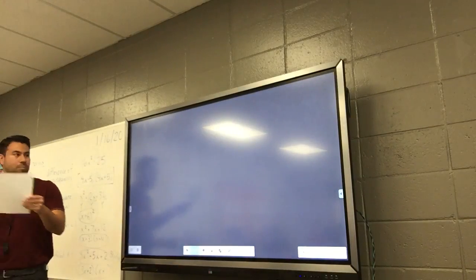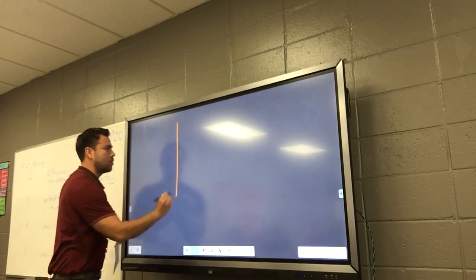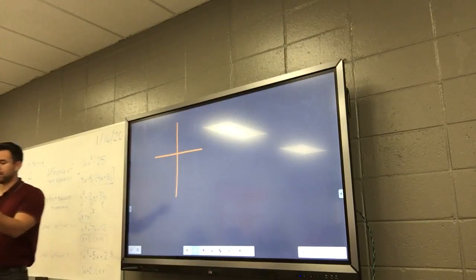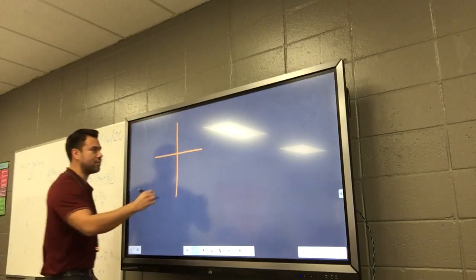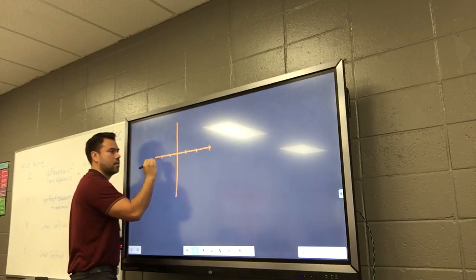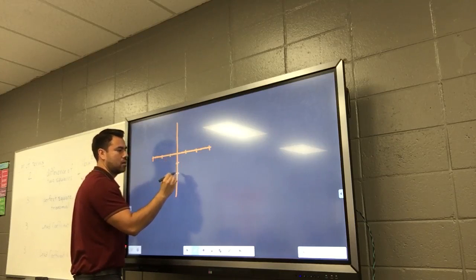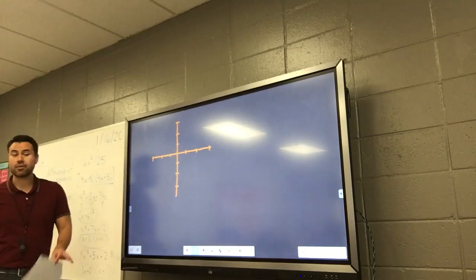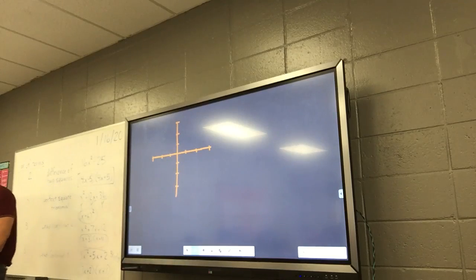Okay, let's do a problem here. I want you to draw another graph and make it 3 by 3, 3 in every direction. Don't make them too small. I didn't grade your quizzes, but when I was looking at them, some of the graphs are way too small. Make them bigger. They don't have to be huge, but they should be easy to put points in for someone to say, oh, that's the point. Okay.